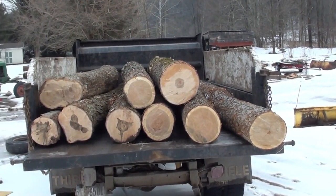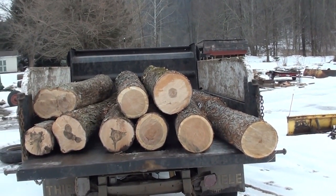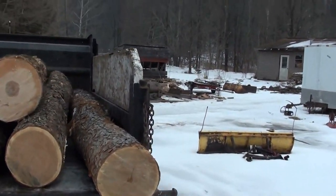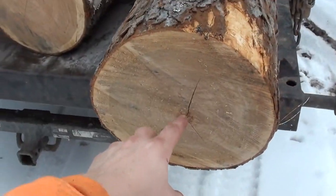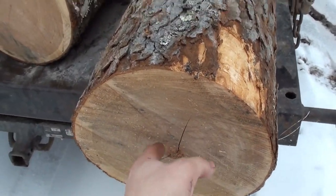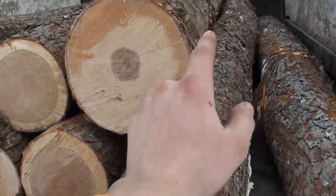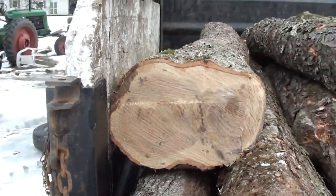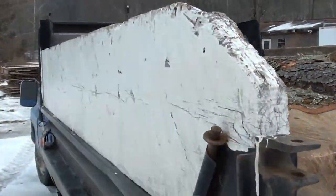Picked up a few of these. I had that log truck you saw in the beginning of the video — load these up. These are all logs that they don't want; they don't make grade, obviously. Like this little cherry — it's only maybe 11 inches and it's slightly crooked. This one's got a few limbs on it. Same with the soft maples. And the oak is obvious. So let's get these out of here.